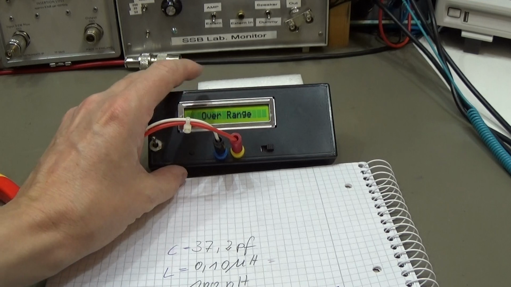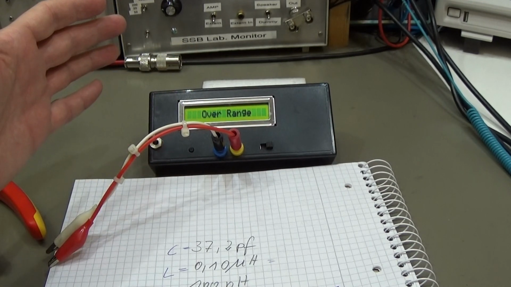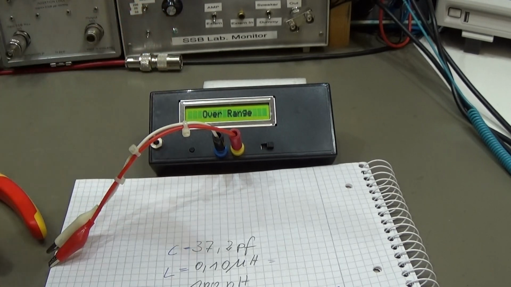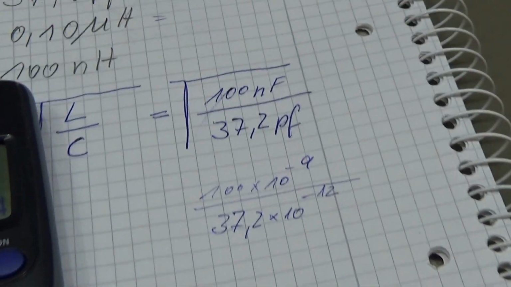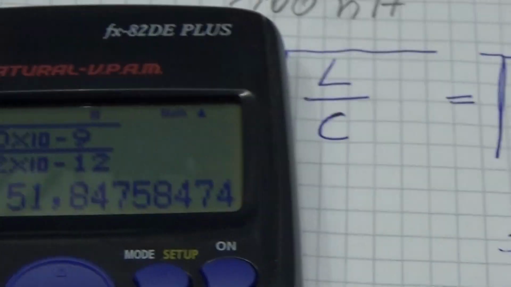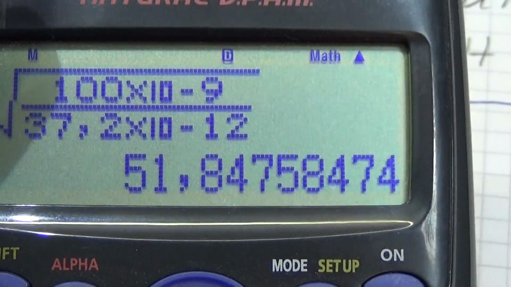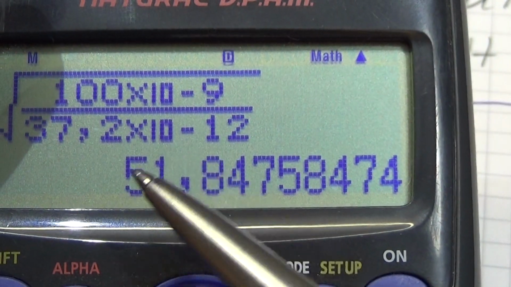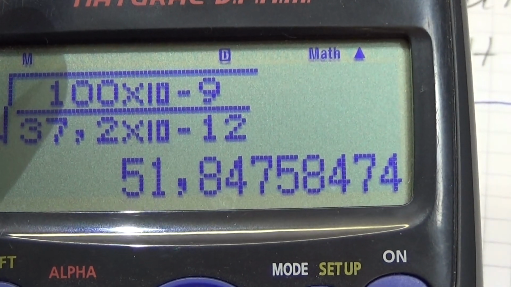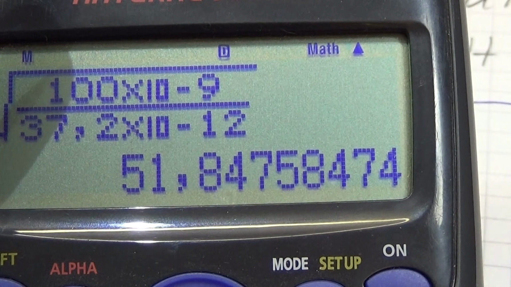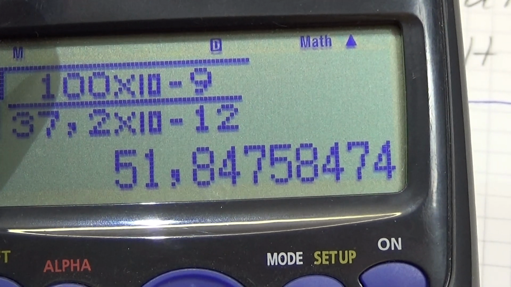So there are a lot of ways we can implement an error into our test setup. But after all, we are so close to 50 ohm that we can say, yes, this is a 50 ohm wire. And that is all we need.